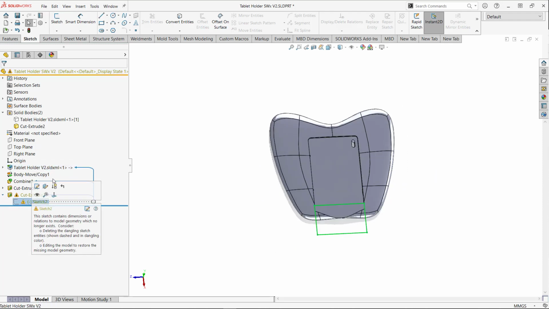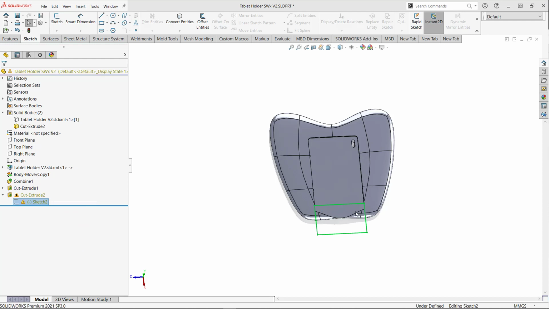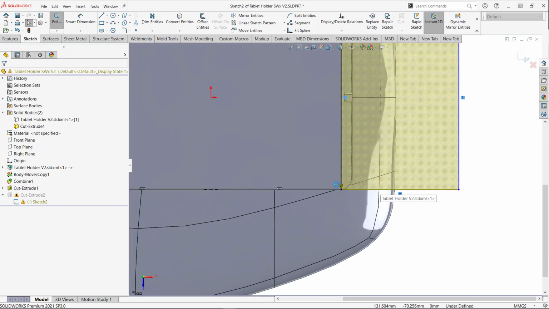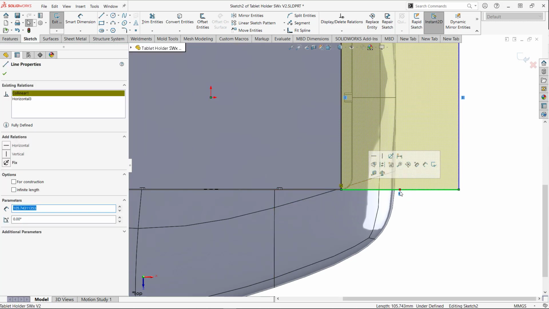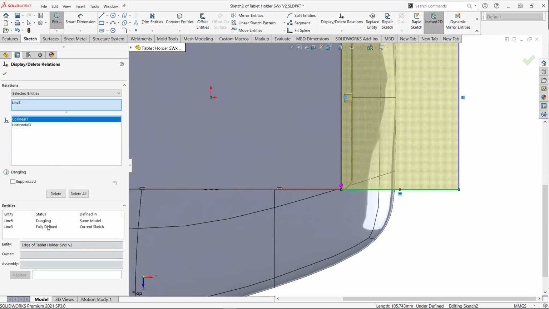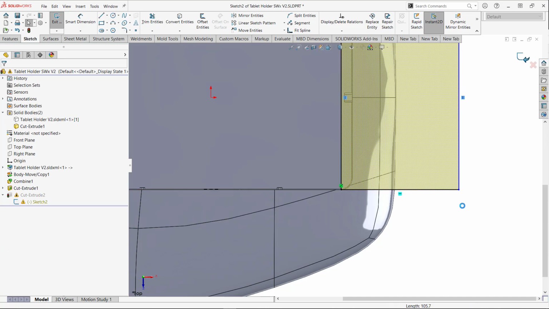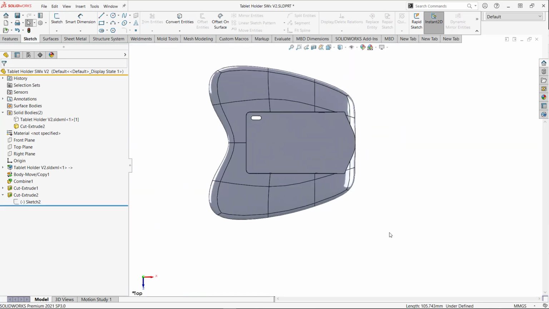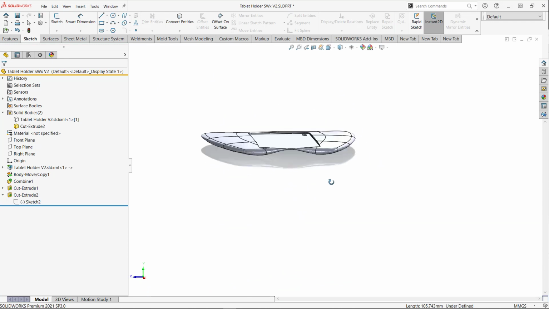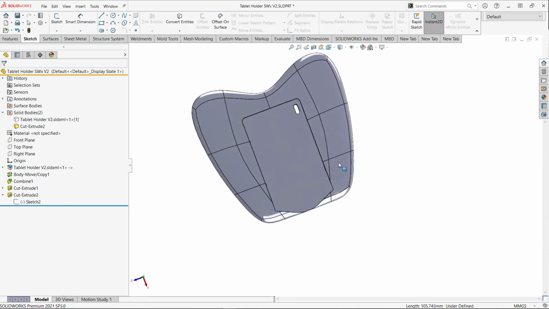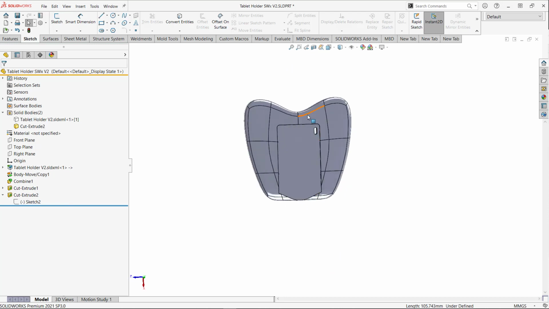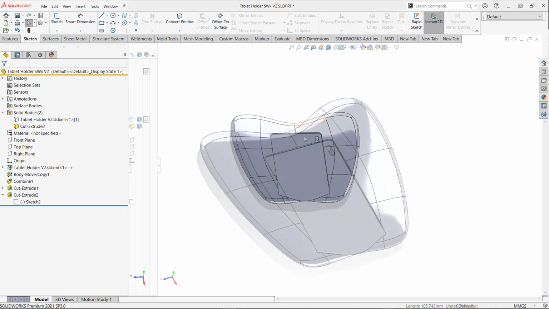All right, and we can simply edit this sketch here and replace any missing dimension that we see. So here, this one's missing. And so we can use the reattach relation handle to reattach it, or we can go to display delete relations, find the dangling one, and replace with the new edge. Simply hit replace. And repair, and now we have a nice update, and all of the other features come in, and we're able to change the shape with a simple right mouse click.